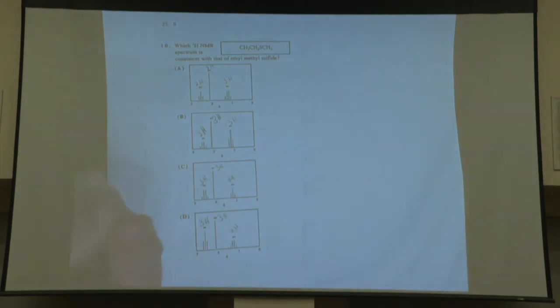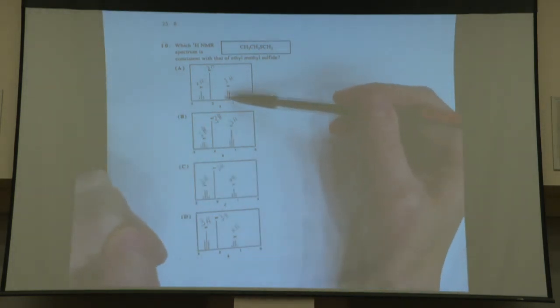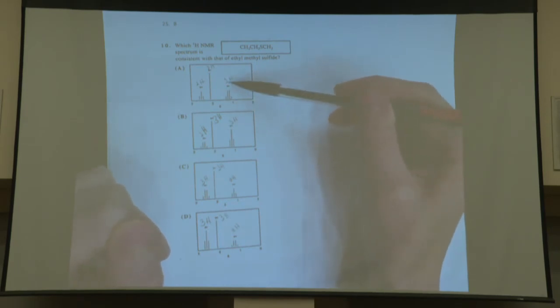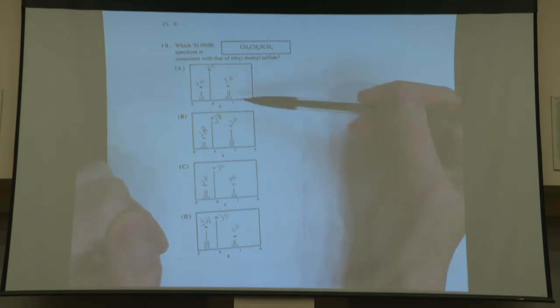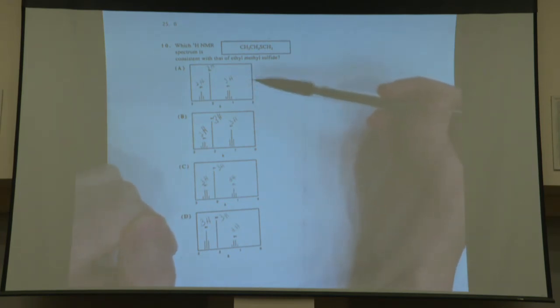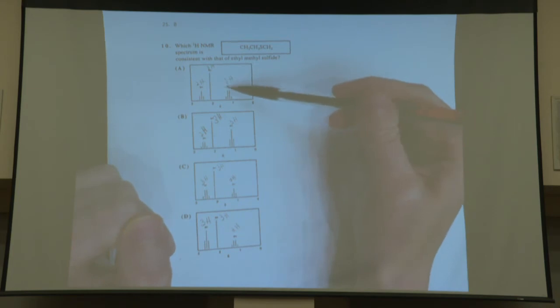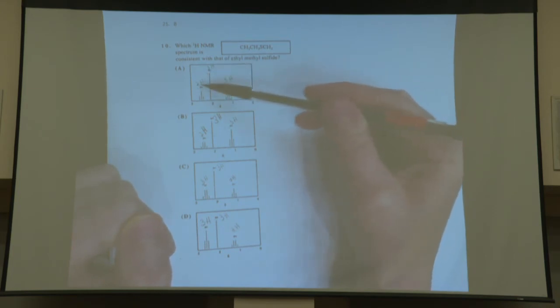When you have a number on top of your multiplet or triplet or whatever your signal may be, and it has a number with the letter H next to it, that's your integration value. So the first hurdle is recognizing that that's the integration value. These little 3H, 3H, 2H's are your integration values.